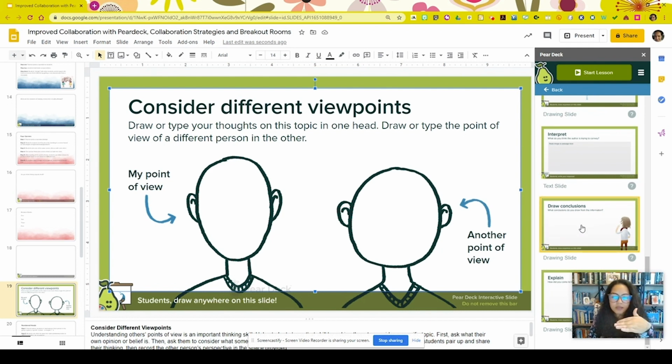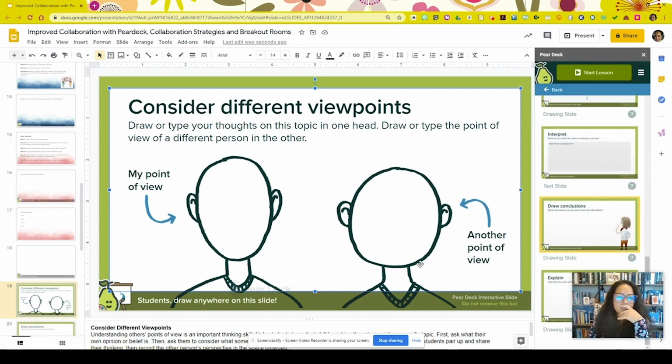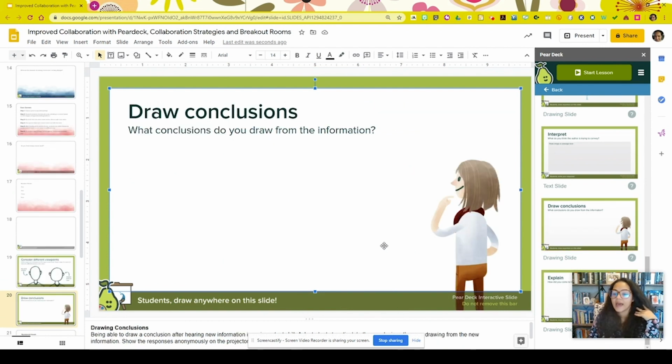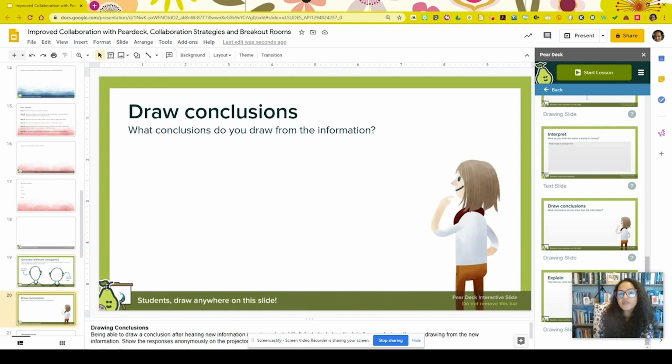So I'll just add it. After I've been to the 4 corners, after I've considered these differing viewpoints, what is the conclusion about history repeating itself that I can draw based on the things that my classmates have told me? So obviously, this could be things that they can do inside of the breakout rooms, and you can maybe have it set to student pace, or even present mode. Just turn them on, and when they're in the breakout rooms, indicate that you want them to do this, right? To add their ideas here.